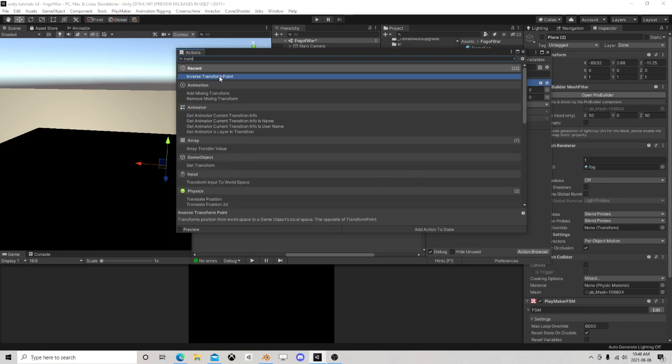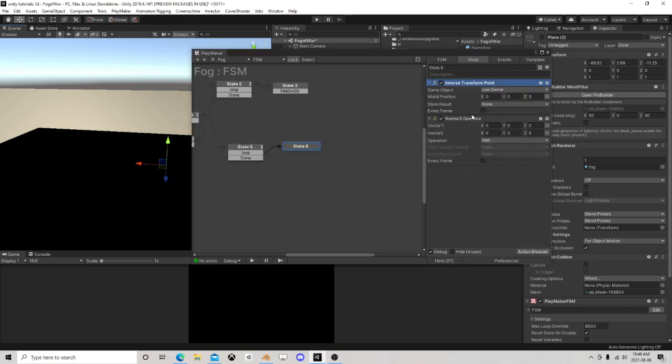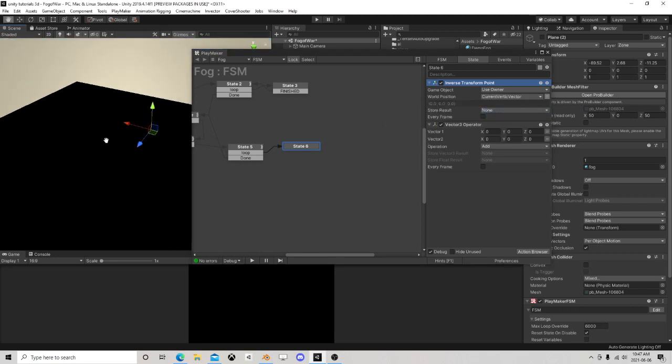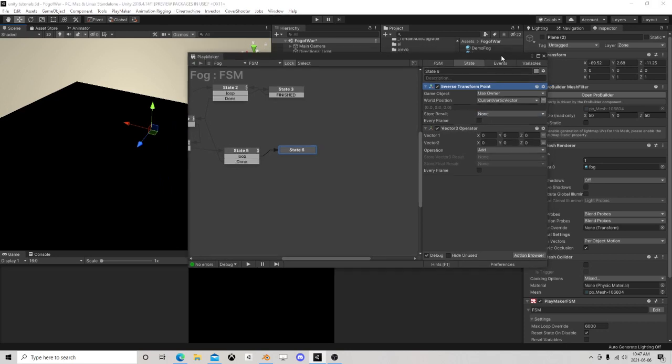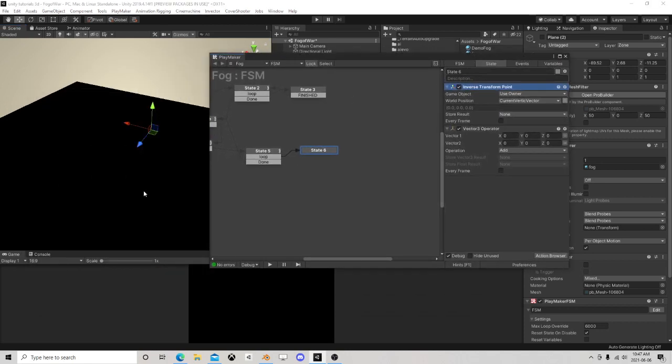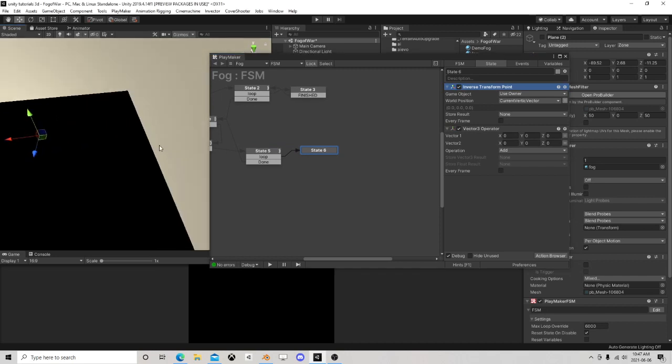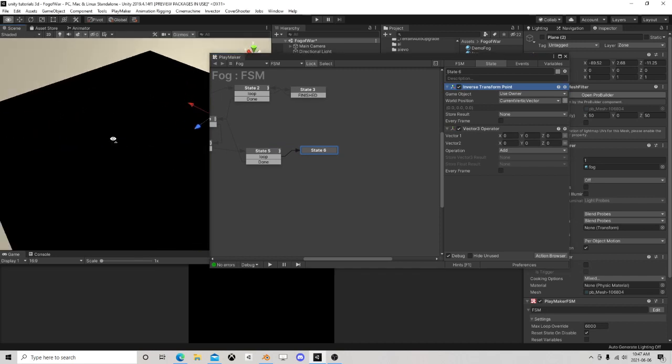Transform point. So we want the world position, our current vector that we're getting as we loop through. We're going to take the current vector, because as you've seen, they use local values to the mesh itself.